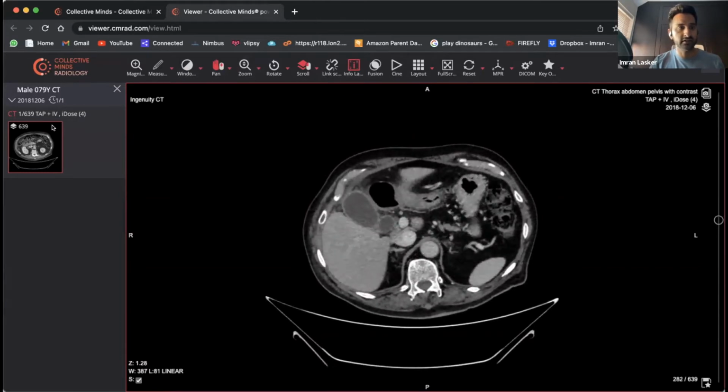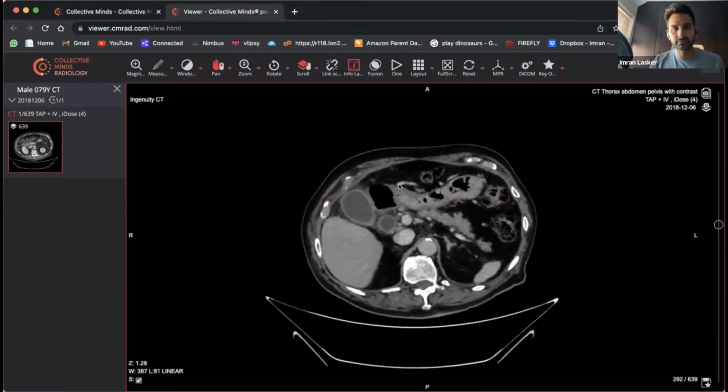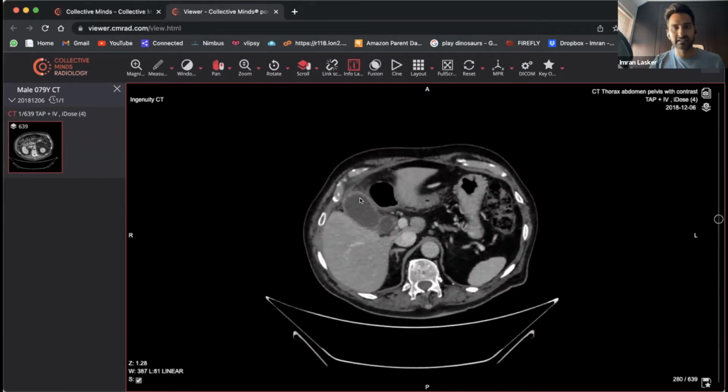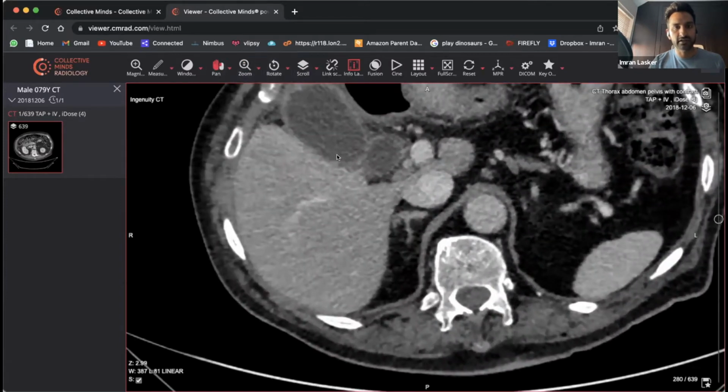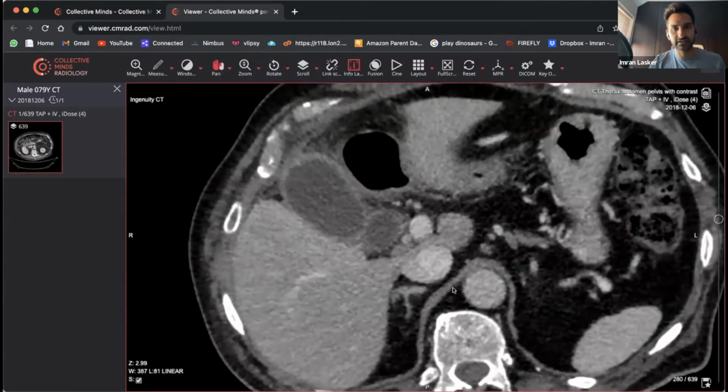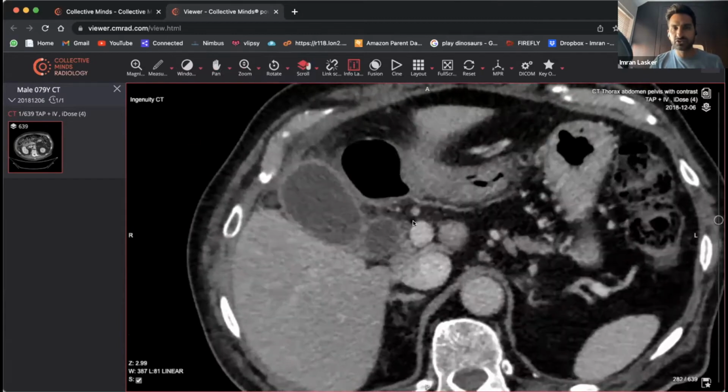How does the gallbladder look? Please feel free to tell me what you think. But as we scroll through, you start to notice that that gallbladder looks a little bit thick-walled. We zoom in a bit. And then as you look at the fat around that gallbladder, you can see there's a little bit of fat stranding there and there. So look at the fat over here, very, very black, very, very dark. Over here looks very, very cloudy, very, very hazy. So that's not normal. It shouldn't look like that at all.